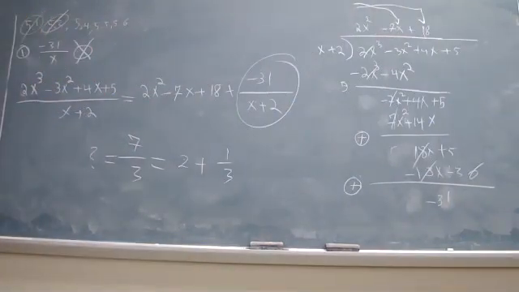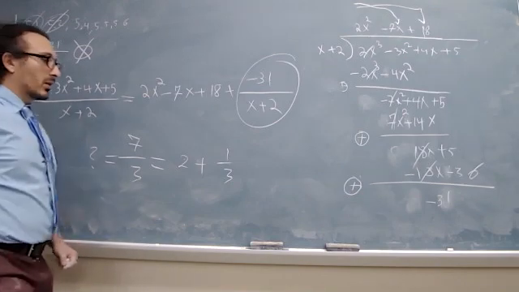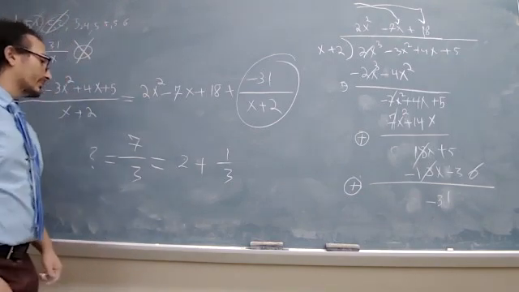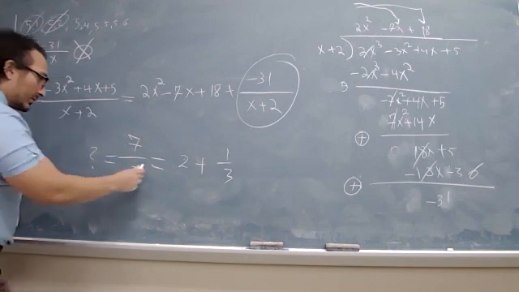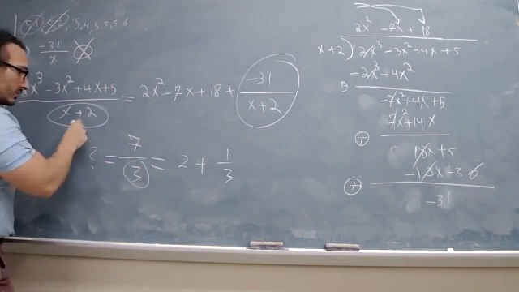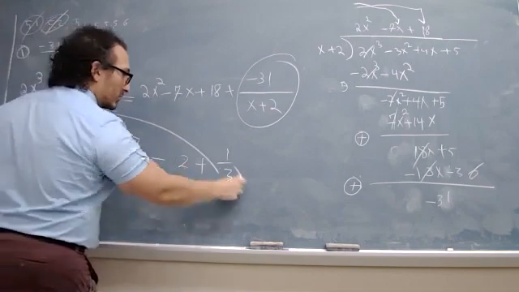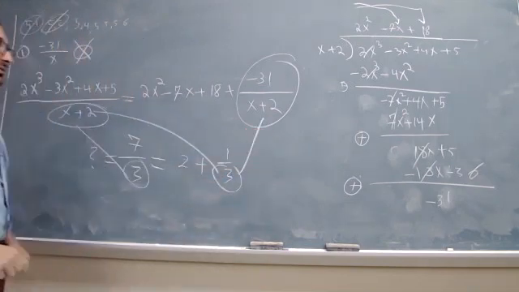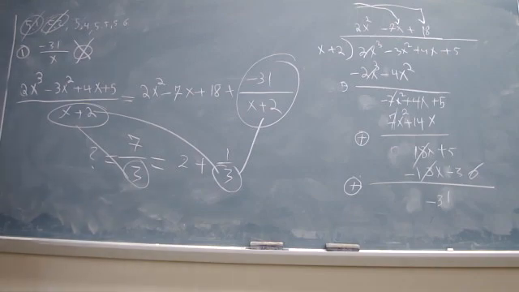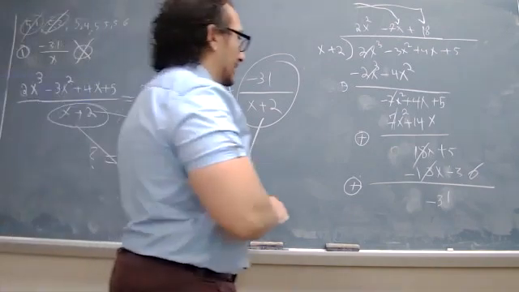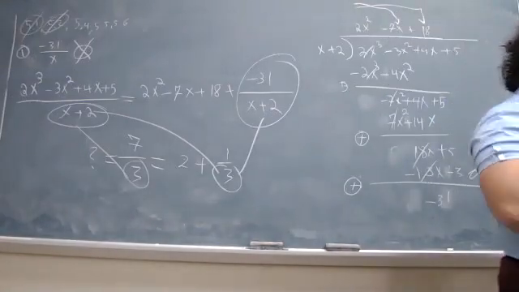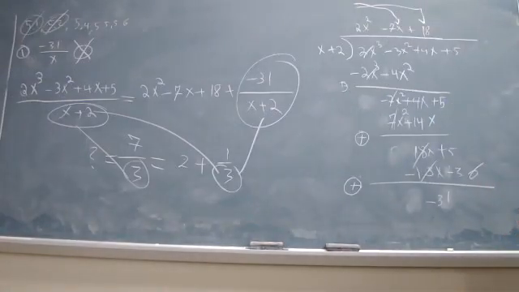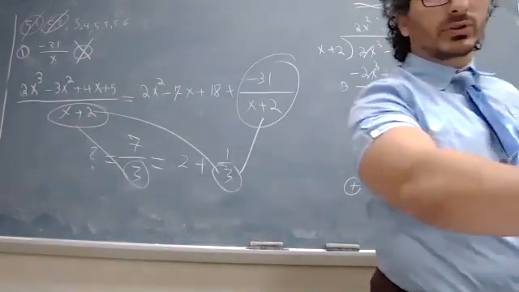2 and a third is how many times 3 can go into 7? 2 plus 1/3. So notice that over here, this is behaving like that x plus 2. And that's why you see it in 2 regions divided by the divisor. So polynomial division and number division are very related because polynomials are truly generalized numbers.